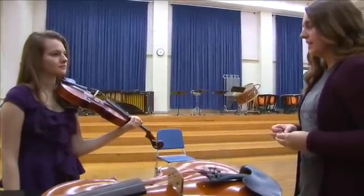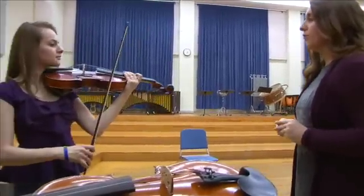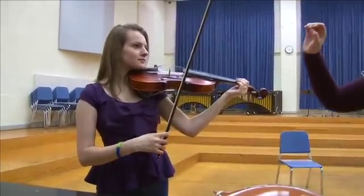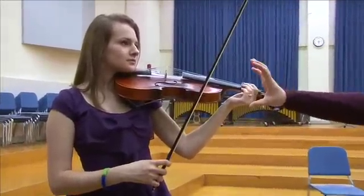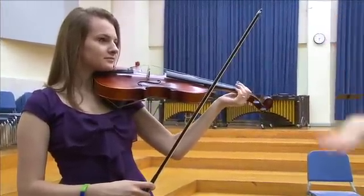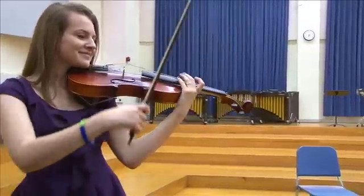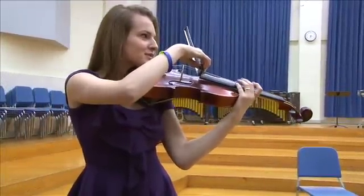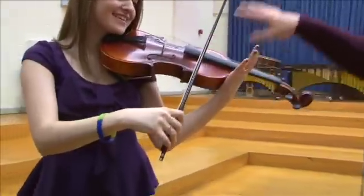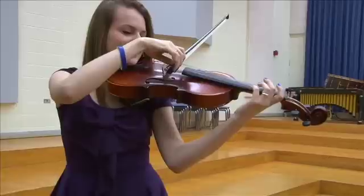What I'd like to do is another little exercise. So I'd like you to start at the frog, do 4 quarter notes at the frog, forte, and then when you get to the middle, do 4 more, mezzo forte, and then when you're at the tip, piano, and then on the way down, 4 at the tip, piano, mezzo forte in the middle, and then forte at the frog. Okay. So I start off forte, mezzo forte, piano. Oh gosh. Okay. Sorry. No, you're fine. And go ahead.